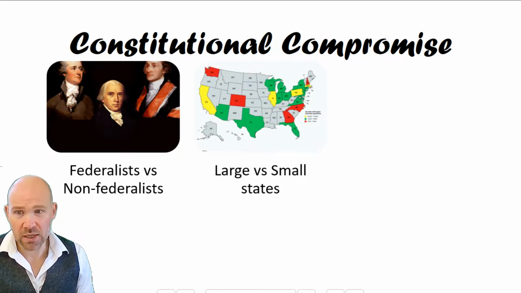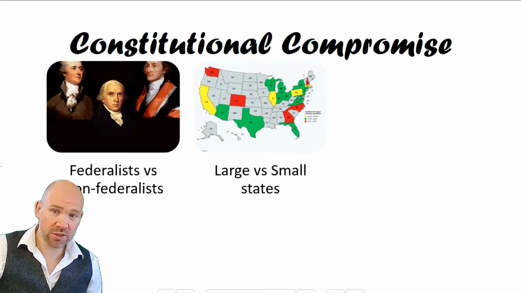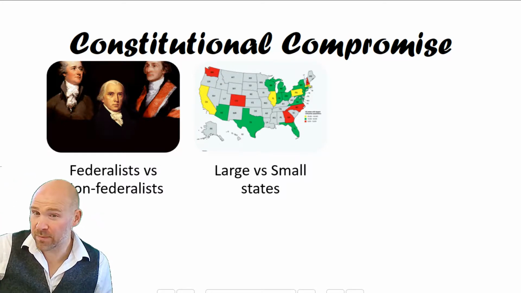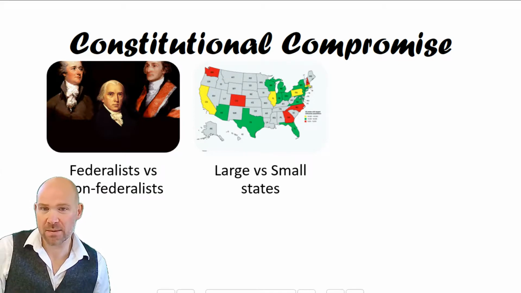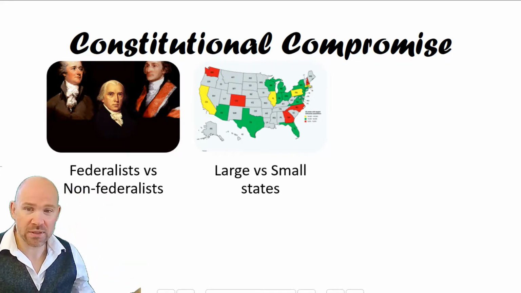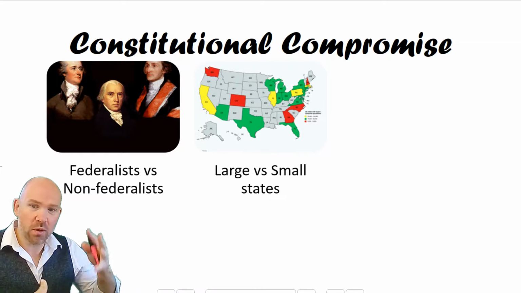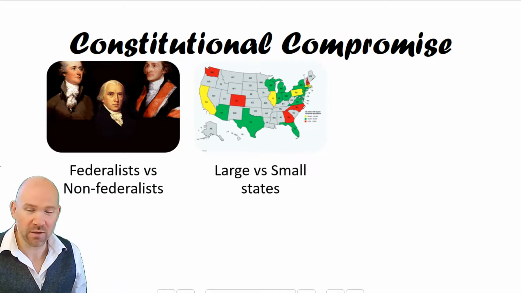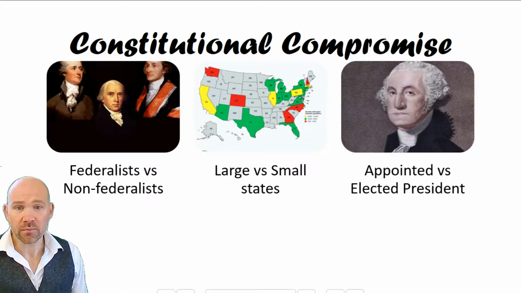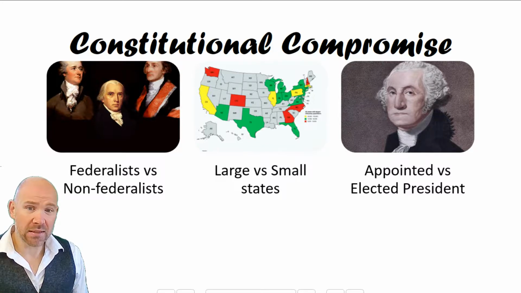There's also a debate here between large and small states. The large states are obviously far geographically bigger, but also population-wise they're bigger. And the small states were worried that they were going to be swallowed up or taken over, or always be outvoted. And lastly, there was a debate between an appointed president and an elected president.